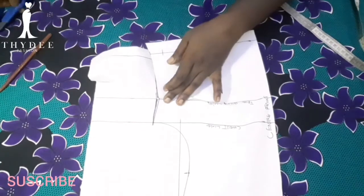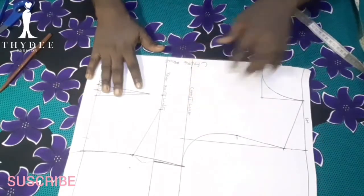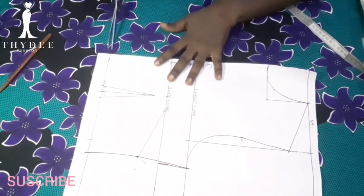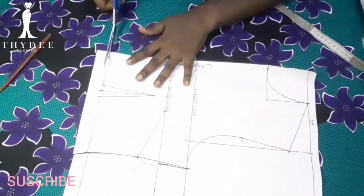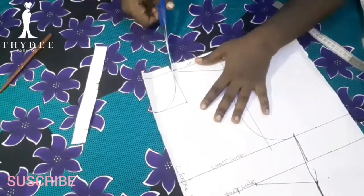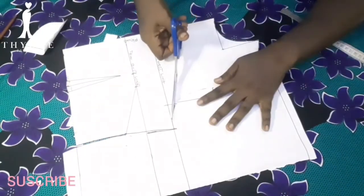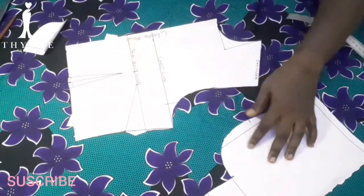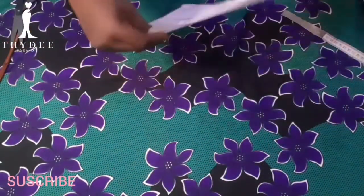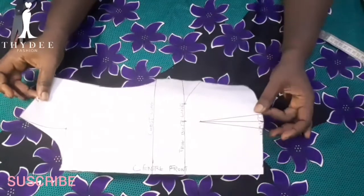Simple as that. Can you see? That is very neat. So the next thing is for me to cut the pattern out. So I would also want you to try this out. Okay, so I'm done with the cutting. This is my front bodice. Okay, half scale, so you can do whatever you like with it.